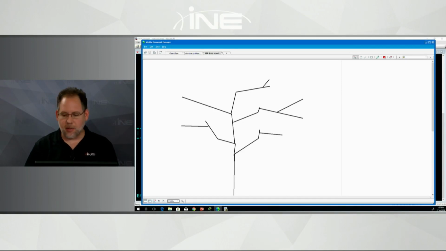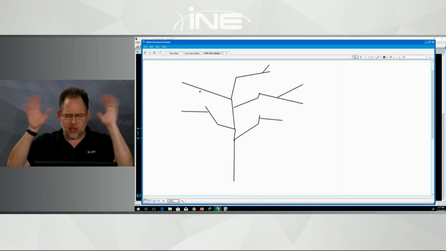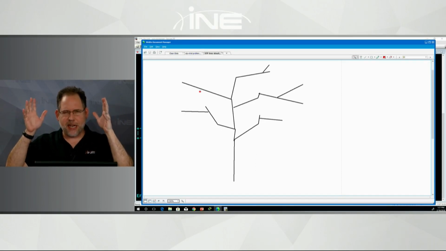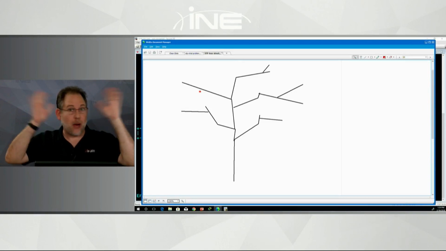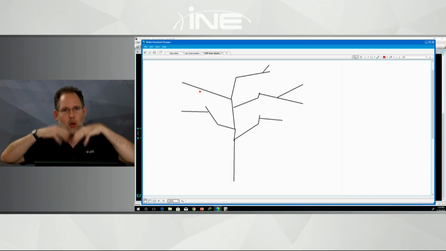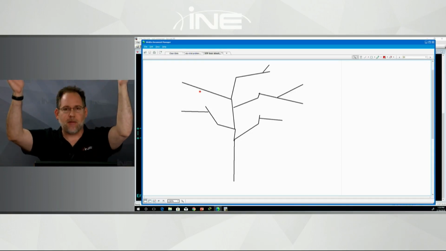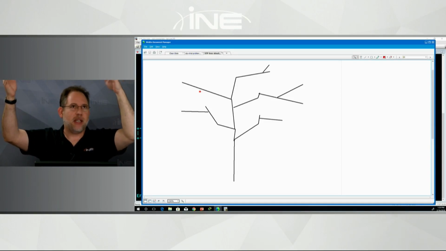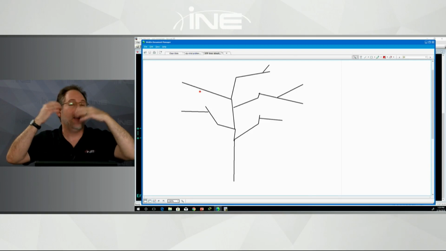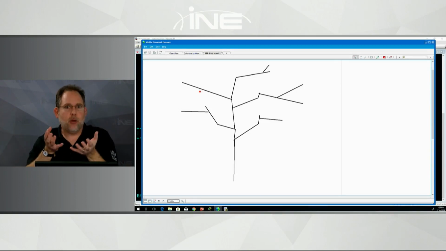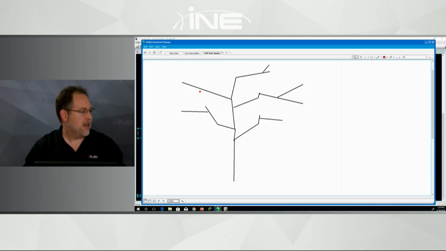So let's go ahead and talk about how this happens. How does it come up with this tree? The way I like to describe it is, if you think about a tree, everything from a tree starts at the roots, right? If you don't have any roots spreading underneath the ground, you have no tree. So a tree requires roots, and then everything sort of branches out from the roots. As the sunlight comes in, that's converted into energy, which goes down into the roots. The water comes in, goes down to the roots. So just like a tree needs roots to exist, spanning tree needs roots as well.